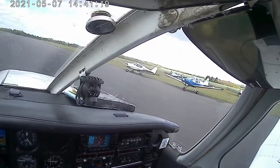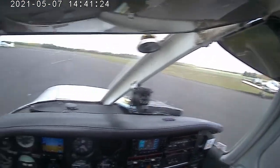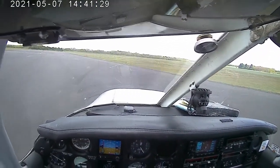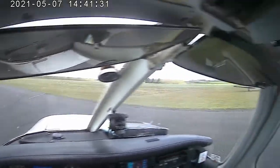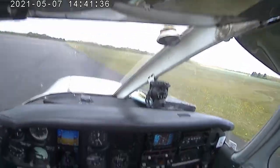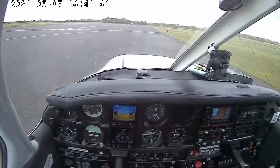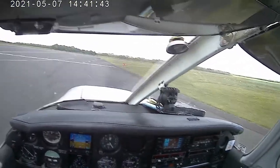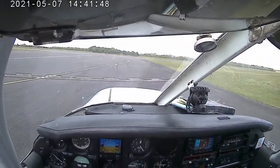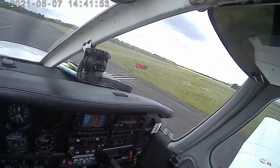Also that way. I don't see from the sock. It should be off this way, yeah? Yeah, we're going to take off to the 27. So just pull up to the line, and then you're going to backtrack on the grass, and we do the power check. Power check, yeah. Golf Bravo Oscar Kilo X-ray, backtrack 27 hard. Backtrack 27, Kilo X-ray. Okay, now you can either go on the hard or the grass, whichever you wish.